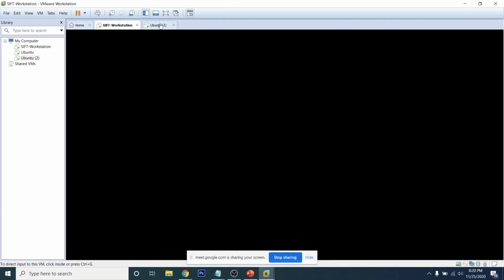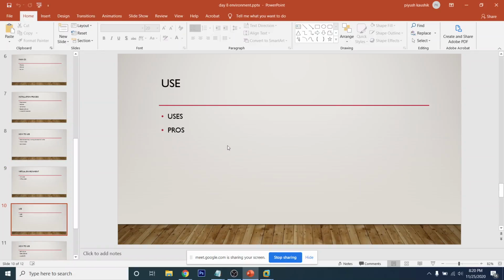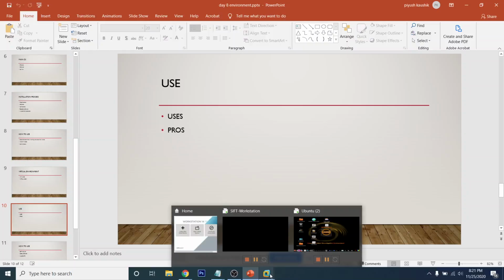Okay, safety is very much slow. Let me get you to this. Let me just finish this. So I have told you the uses. You can combine the functionality and you can use many OS at a single time. You can even install 10 Windows if you have a very good configuration. You can say system, but I will suggest you to not install more than two. Two are very much required.